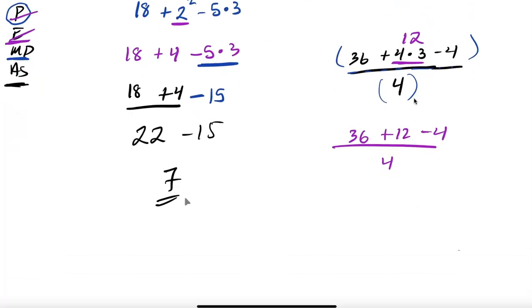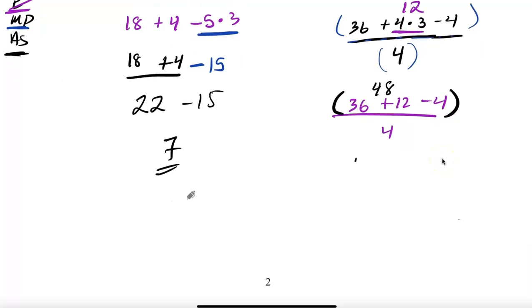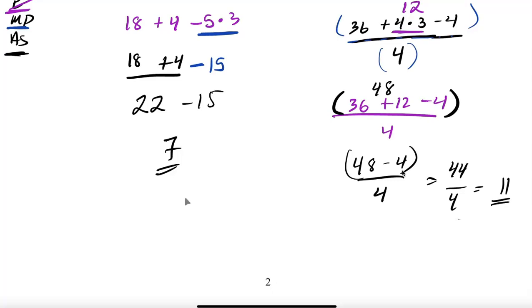And again, still not done. One of the main mistakes I see students do all the time, they cancel out these 4s. No. Implied parentheses. I gotta simplify this first. So 36 plus 12 is 48. 48 minus, let's rewrite it. 48 minus 4 over 4. Again, these do not cancel out. There's implied parentheses. So you have to do this first. This does not happen. 48 minus 4 is 44. Over 4, which is 11. And that's the video.